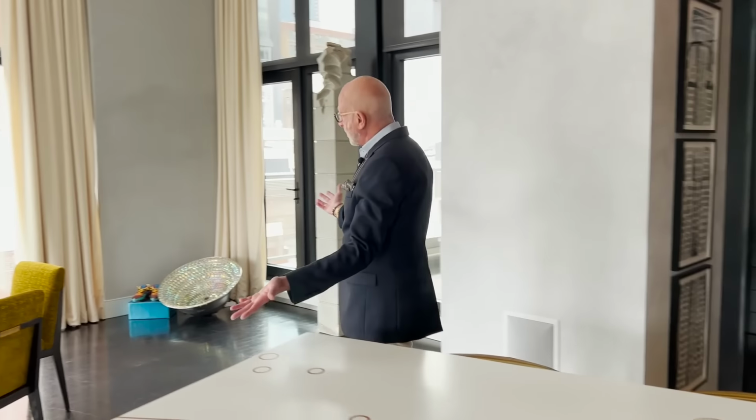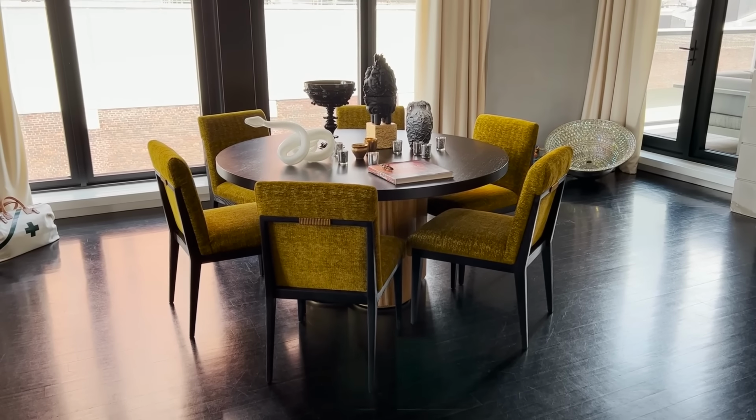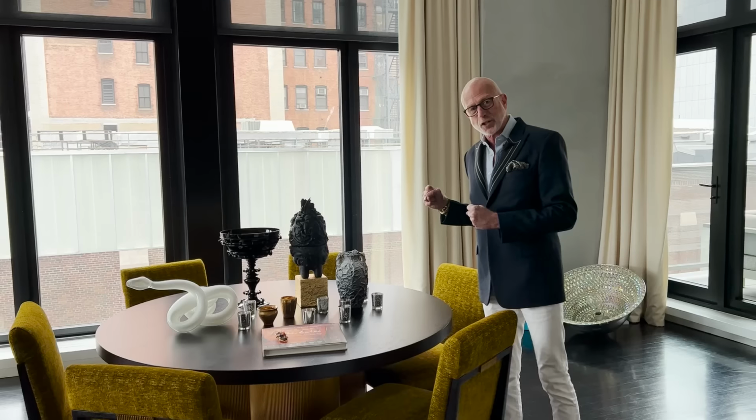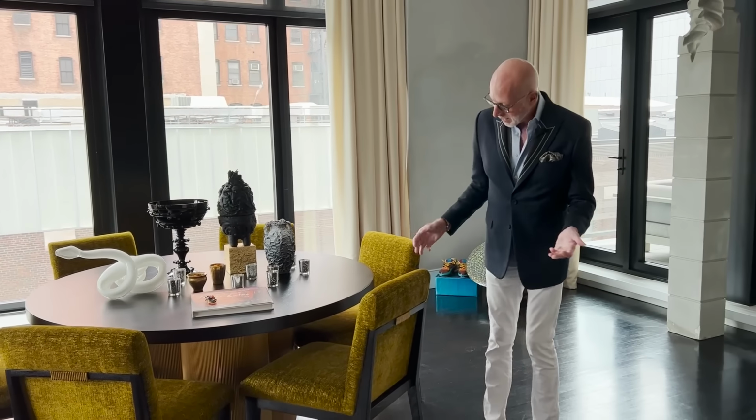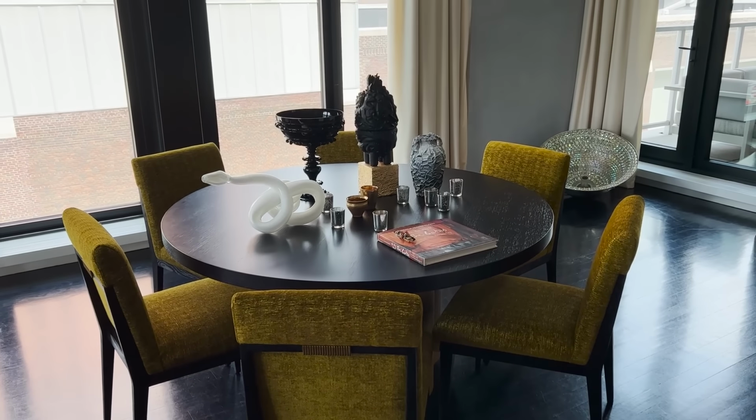Post-pandemic, or we're in it still, but as a result of being locked at home for so many months, I finally ordered a dining table and chairs. And I love it, and it turned out beautifully. These are designs by me for Theodore Alexander. So these are the Jamie Drake collection for Theodore Alexander, both the table and the chairs. And someday soon I will have a seated dinner.